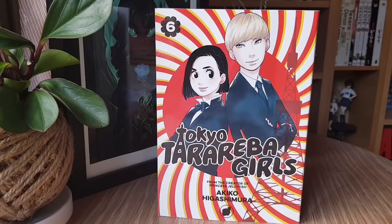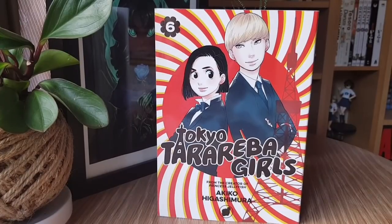This plus Princess Jellyfish is some of the best stuff we see within this genre, or this demographic especially. Josei is a very, very broad demographic, and Higashimura really is the one who rejuvenated it within the English market. Princess Jellyfish was really the first step to pushing Josei to more relevance and broader awareness. Her upcoming series, Blank Canvas, My So-Called Artist Life, is also one that I'm highly anticipating, and I hope we see more of her stuff because she is a Wonder Woman.